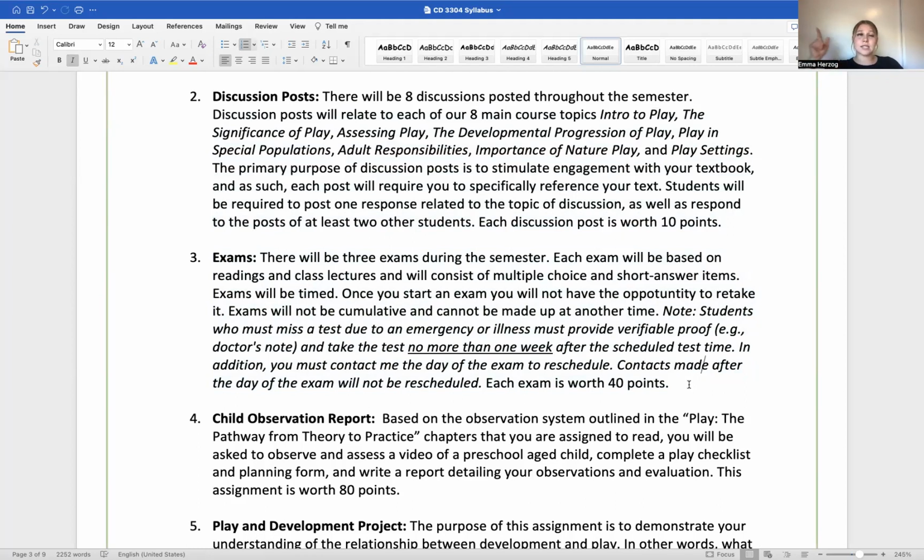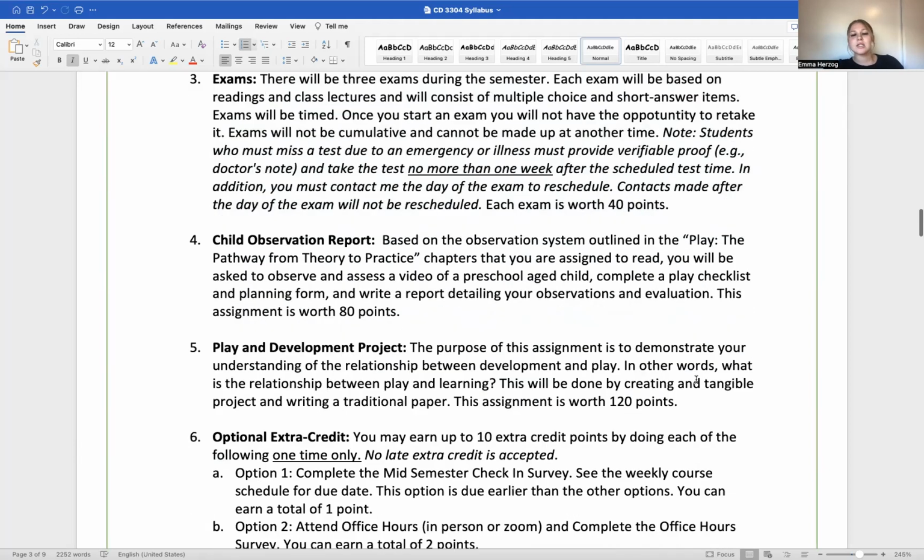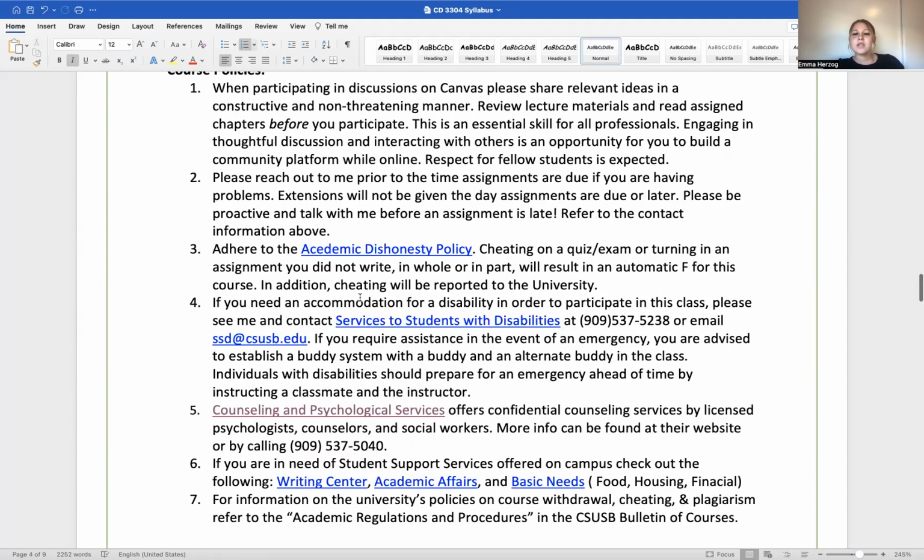And some accommodations are not able to be met just because this is an online course, such as preferred seating or a distraction-free environment. Those would be things that would be applicable in an in-person class, but I will do my best to make sure that all other accommodations are met to the best of my abilities. But if at any point throughout the semester you do have questions related to your accommodations or you feel that you do need accommodations, please reference the Services for Students with Disabilities.